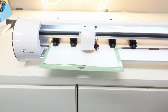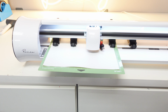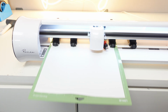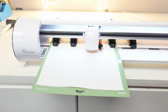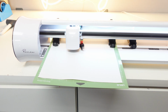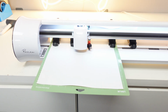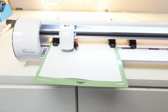But again, you want to make sure you're doing some test cuts. You want to make sure that you are testing out your vinyl just to make sure that you get the right speed. For the speed, actually, I would say keep it on 10. I have heard Patrick from Siser say keep it on 10 just because you don't need it to be on 13 and you don't want to blow out your motor as quickly. So leaving it on 10 should be fine. It's the force that you're probably going to be adjusting the most.